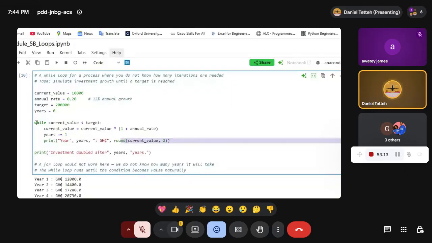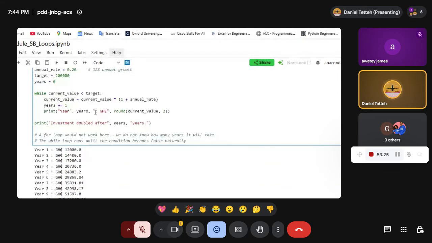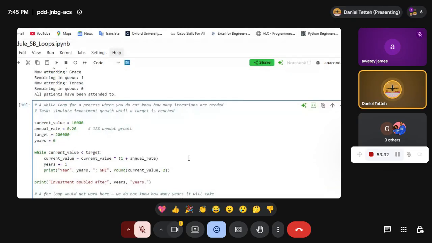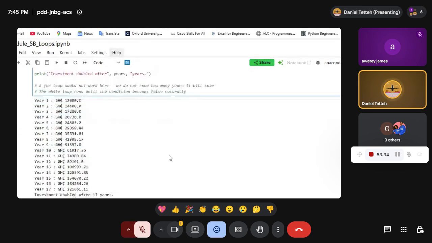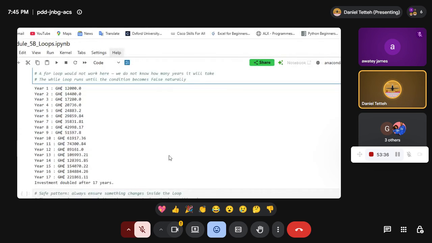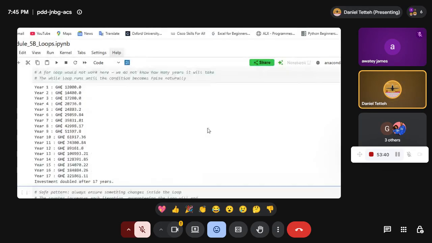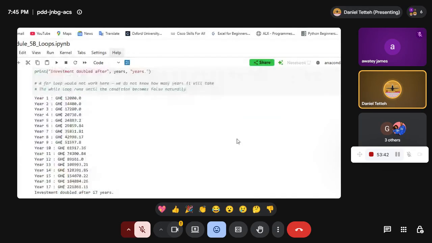So maybe you cannot just apply it to data science. I mean, now you have a skill to even develop a model, an investment kind of predictor. So if someone invests something, and then yeah, you can. It's very beautiful, and you can even make it like a calculator by just using the input. Okay, so you remember the inputs.